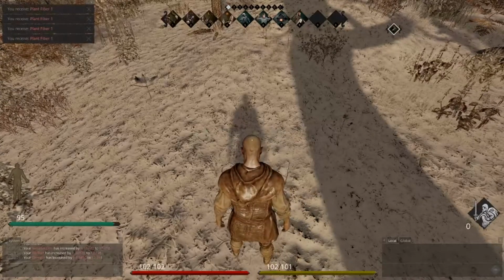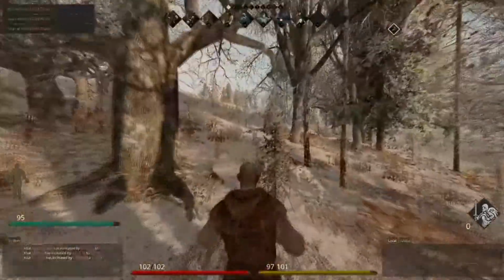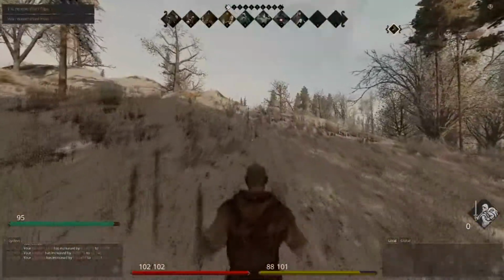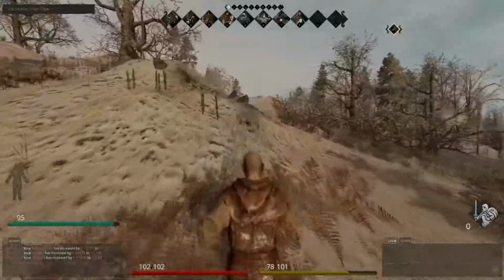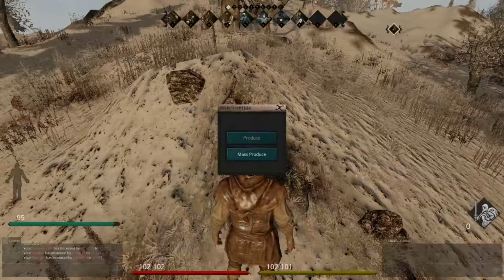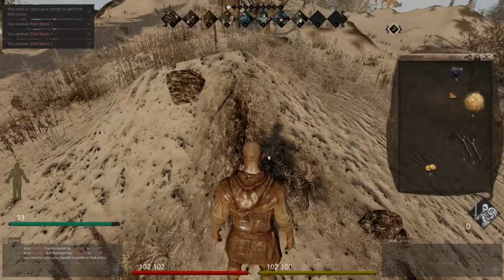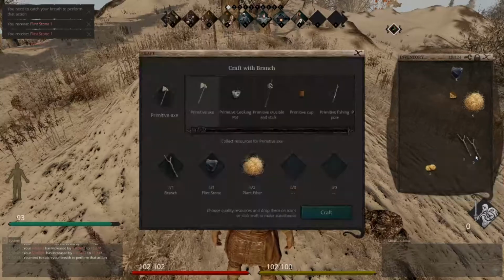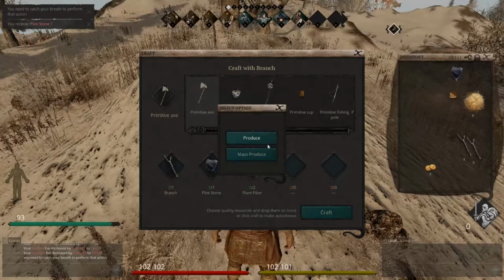Now that I have some plant fiber, it's time to look for some flintstone. Find some rock on the ground and you'll be able to look for it. Found some. I'll mass produce this as well. Now that I have all my resources, it's time to craft some primitive tools. You can right click on your sticks and create a primitive tool. I would like to create an axe, which is only 2 plant fiber, 1 flintstone, and 1 branch. I'm only going to produce 1 of these.